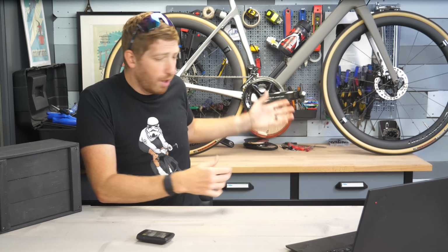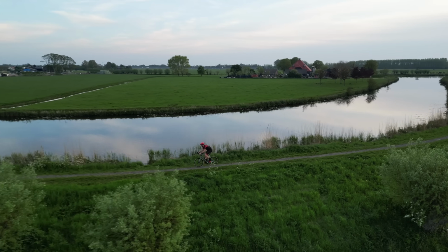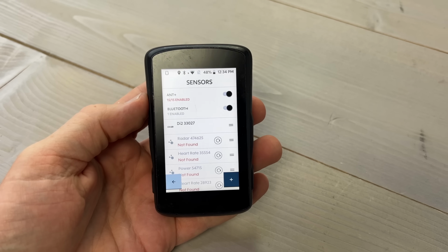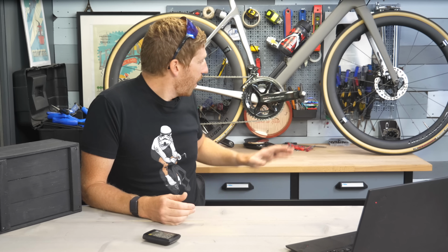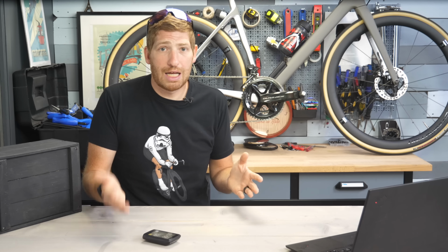And I've liked the Di2 on there. It's been working great with the Hammerhead Karoo 2 over the last couple months, which is exactly how I've been using it over these last couple months. But for my job and what I do here on this channel and on the site, I need compatibility across platforms. But if this is the start of Shimano cutting off these different partners, then I'm certainly not going to go out and buy a bike that won't work with all the products that I have to review.